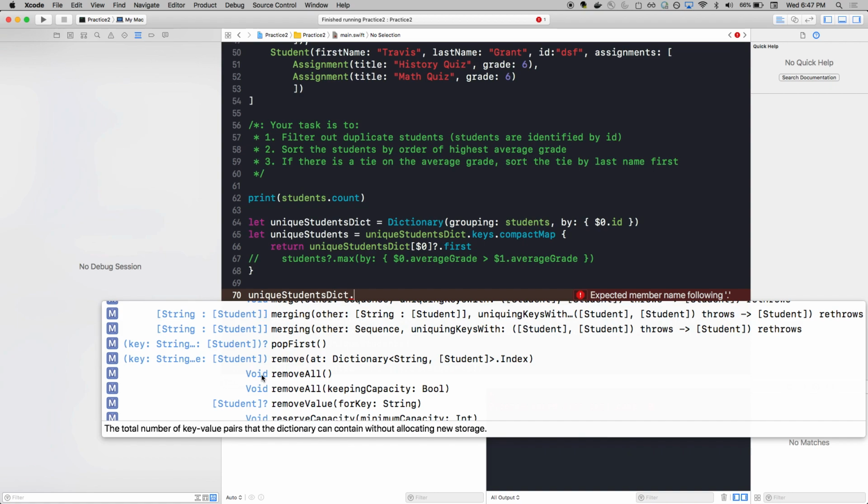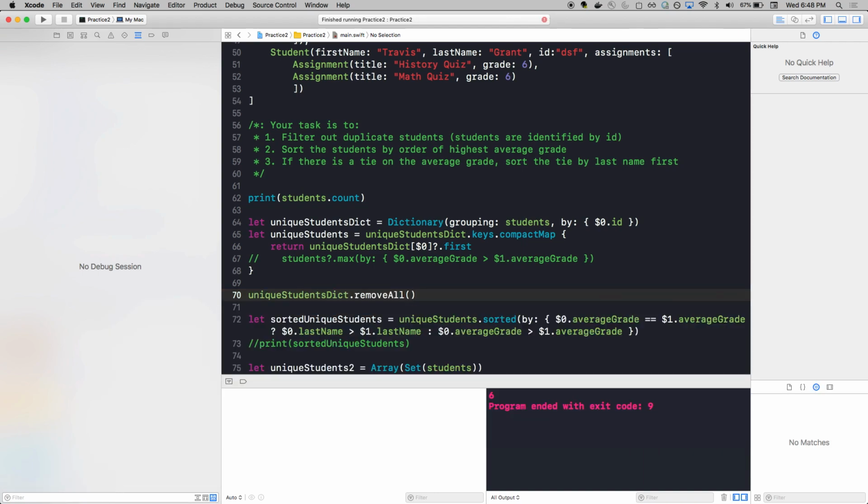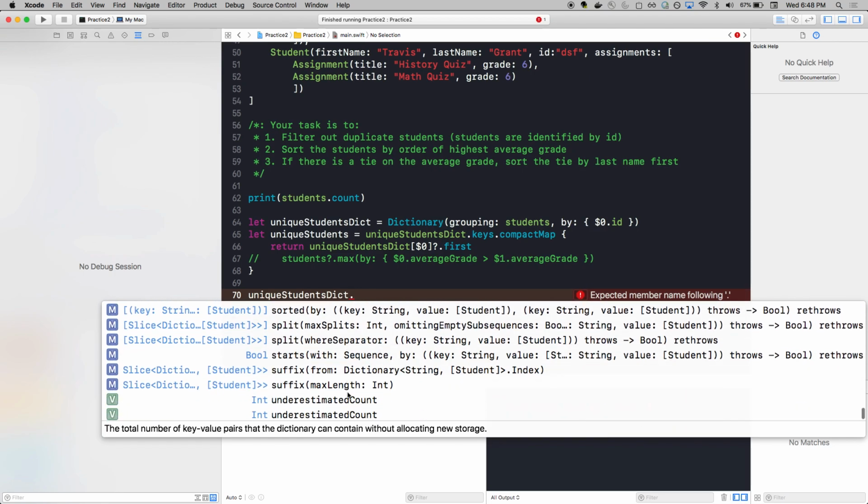And so functions. Functions are little pieces of instructions. Let's say I'm baking a cake and I want to create the batter first. You would have a function that says create batter, and it would just create it. And let's say it doesn't actually return the batter, just kind of leaves it there or something. That's what a function is. You could also return the batter so that you can use it later, but functions have return values. And if they don't, they're marked with void. And so this remove all, if I wanted to completely kill my dictionary, I would use it. And that doesn't return anything.